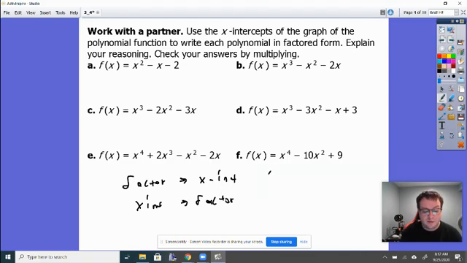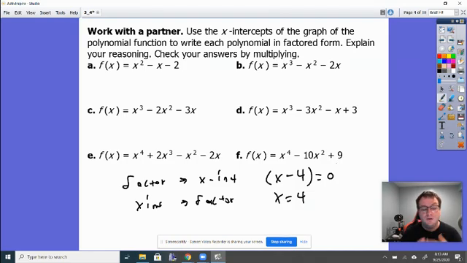If I have a factor, x minus 4, to get my 0, I just need to change the sign, assuming that x is 1. If not, then I do need to set it to 0, but in this case, the coefficient is 1, so I can just change the sign. So if I know my x-intercept is 4, then my factor is x minus 4. If I know x minus 4 is my factor, then my 0 must be 4.